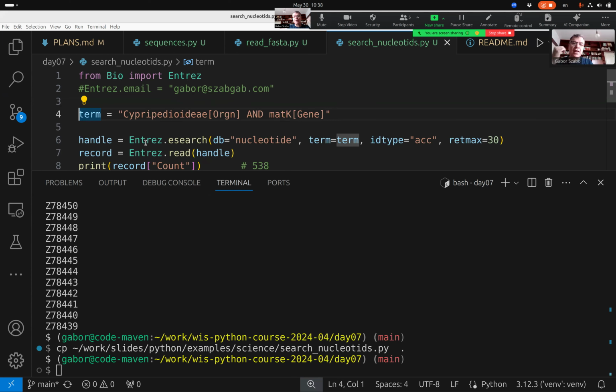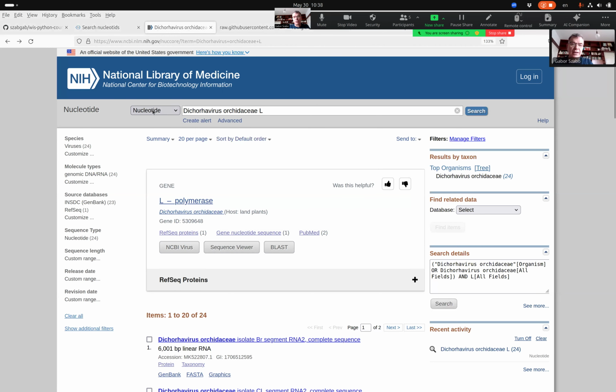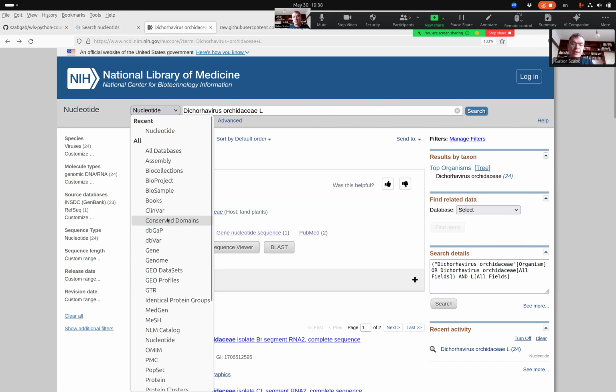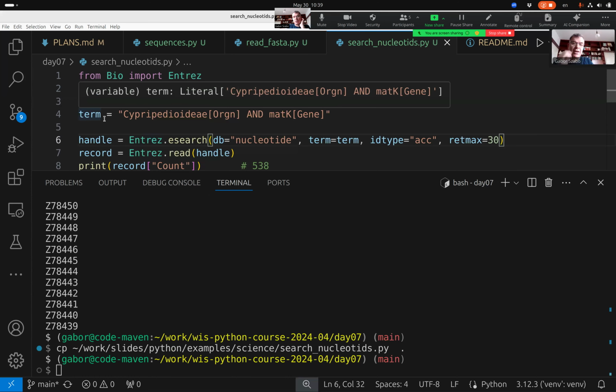Then we call the Entrez eSearch. We tell it that we are using the nucleotide database. I think this is the selector. There are many other databases here, but we were using the nucleotide because that's what I managed to understand a little bit. So we tell it what kind of database. How to call the others? Find the documentation. It should be there.